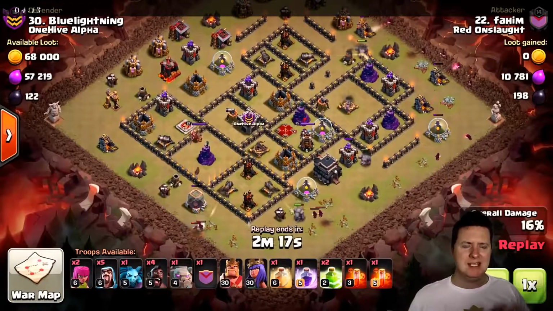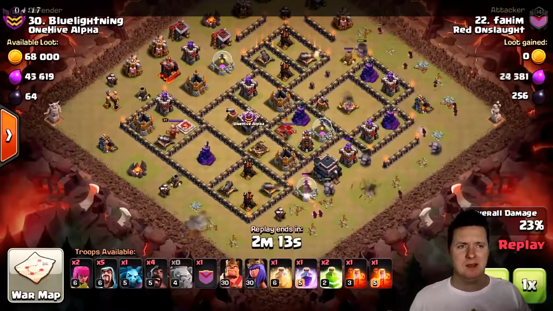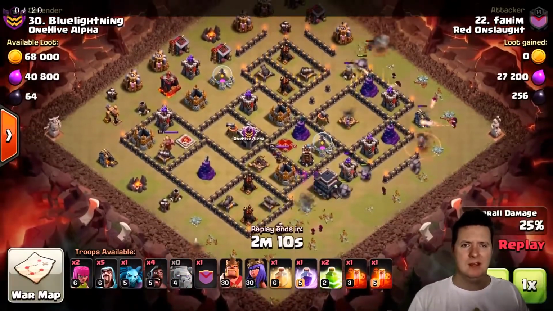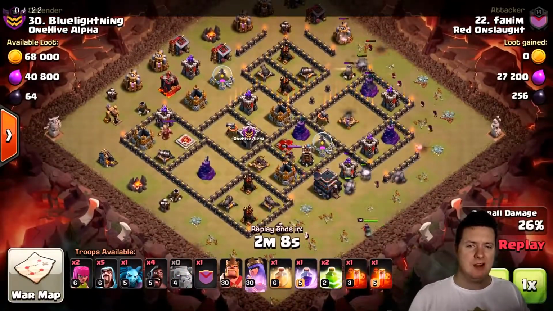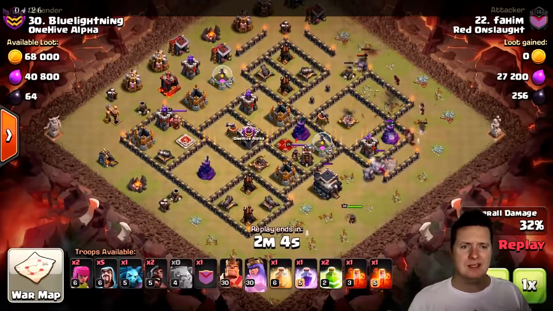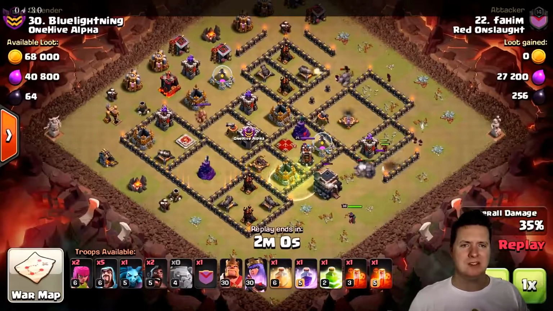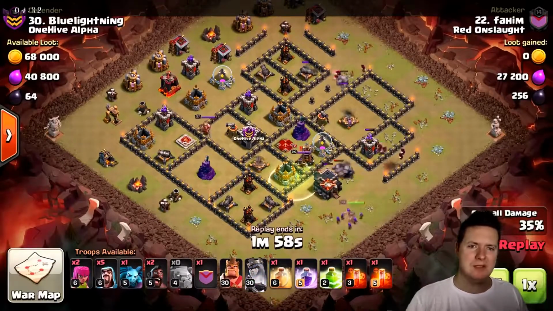As you can see, he is basically coming around this whole entire base. A little bit different, Fahim went with this strategy. If you look there right by the town hall, there are 3 golems right in there, so there's a ton of heat being soaked up down there. Now the one golem is distracting that expo, and he drops a jump spell to get right in here.